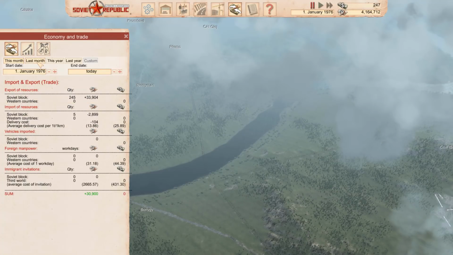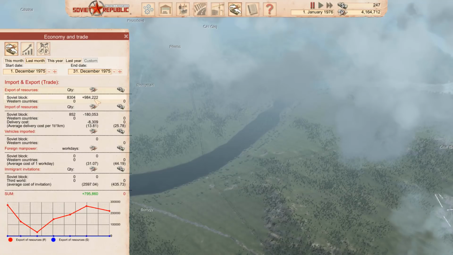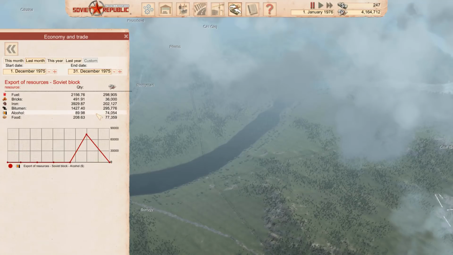So let's go back and look at last month, a full month of December. You notice we made an 800,000 ruble profit, and we only exported under a million rubles worth of exports. But a couple things to notice. Notice that nice fuel export and the nice bitumen export. That's more like the numbers we were getting when we first built out a refinery and had a whole lot of people working there. And notice we've got a nice profit from our iron, and we're even doing some alcohol and food and some bricks.